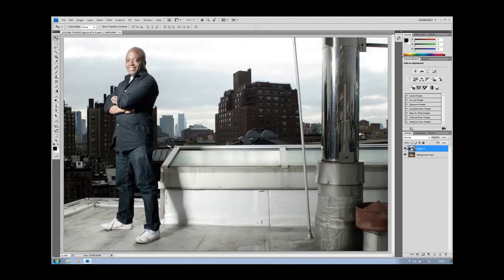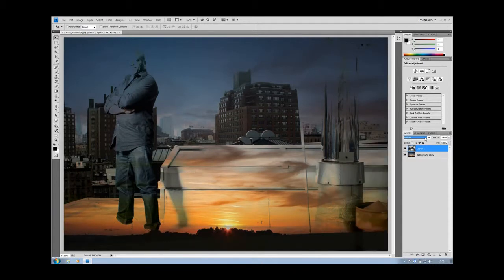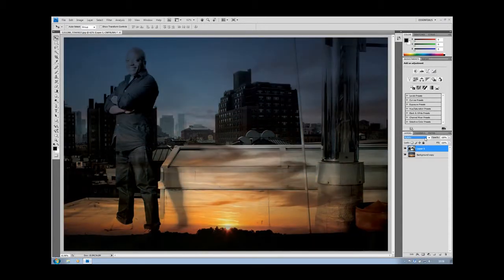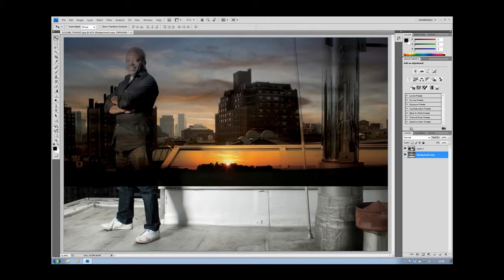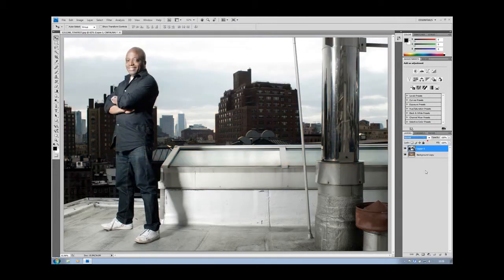Okay, so what I'm going to do here is I'm actually going to select the top layer, the subject layer, and I'm going to go up to the layers here, and I want to bring that sunset through the colors of it so I can see roughly where it is, because I want some of that orange to be in my image. So something like that. Okay, now let's put it back to normal.